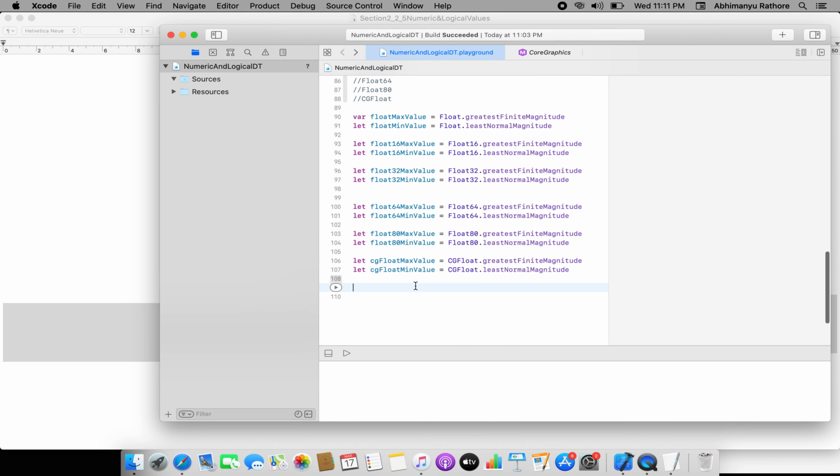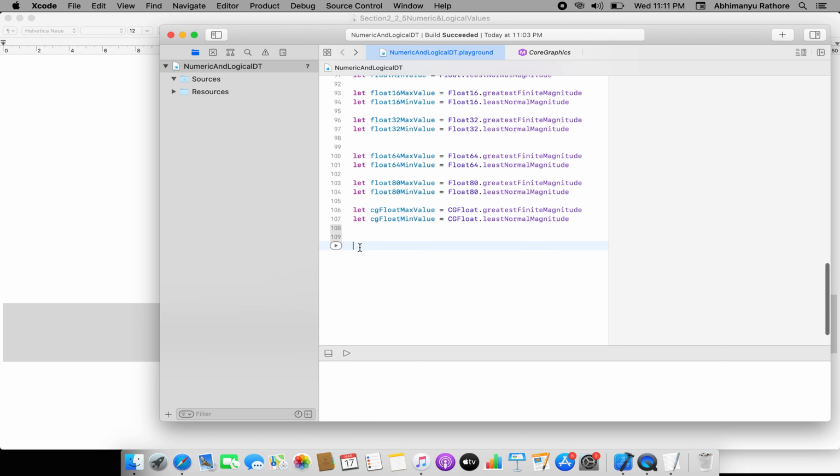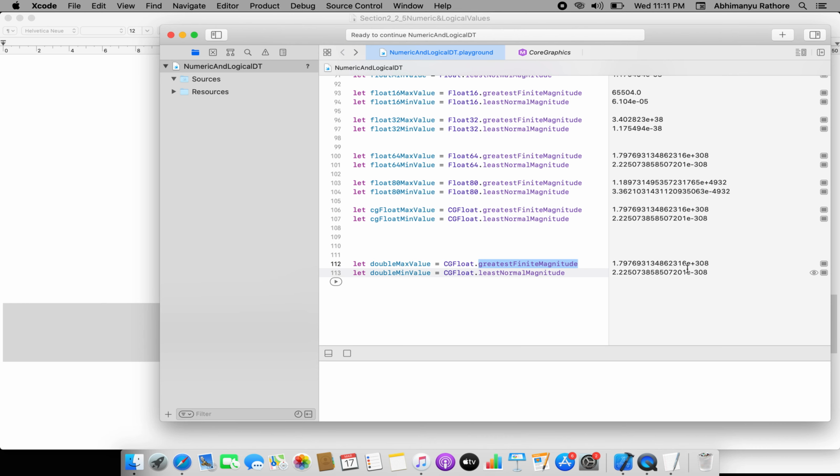So the double, the largest and least double. Double is a maximum number, and this is a max value. If you want so many decimals after your float, then you can use double, right? Double will give you the power of the maximum number of decimal points, also with a minimum and maximum limit, which is e plus 308, that means 10 to the power 308, which is a very big number.